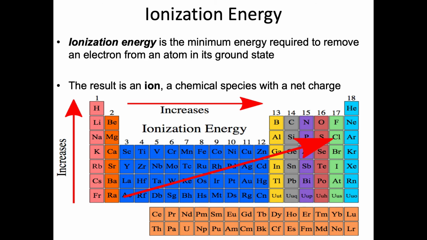That is why the trend for ionization energy as far as going left to right is the same as effective nuclear charge. As you move across a period from left to right on the periodic table, the ionization energy increases. That is, the energy required to remove an electron. Ionization energy also increases as you go from the bottom of a group to the top of a group on the periodic table. And here's why.